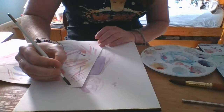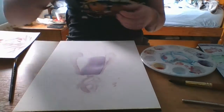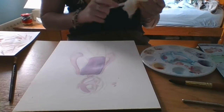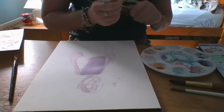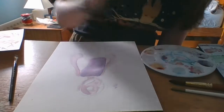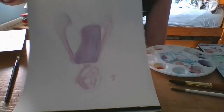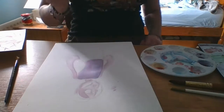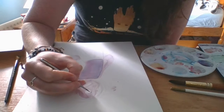So let's test this. Yeah, that's the kind of colour. I would like it a bit darker, but it will be darker if I get the right amount of it. Right. Another thing you should always have when you're painting is tissue, because if you do something wrong, it's the best thing to undo your mistakes. Tissue, testing paper. I actually have watercolour paper at the moment, which is why I'm not that bothered about getting it so wet. It's really thick and bubbly, and it keeps the water on the page a bit better. Oh yeah, see, look at that.